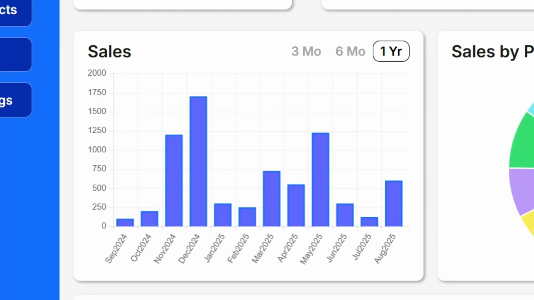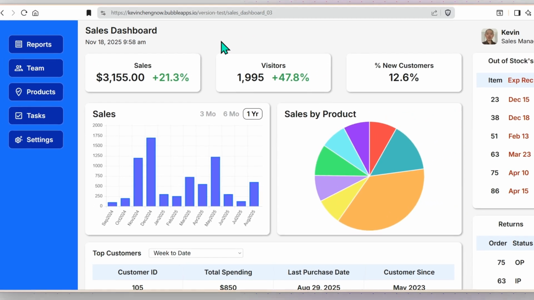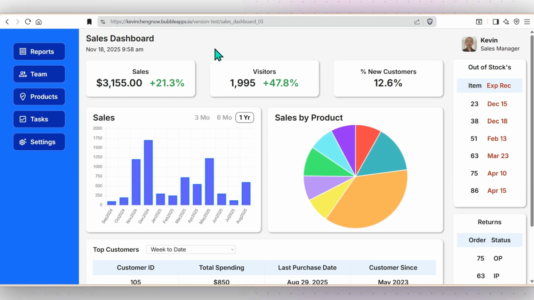So that's the overall high-level logic of how letting the user select from multiple choices to display, how that logic and that flow plays out. And as I mentioned earlier, this same logic is applicable whenever you're trying to let the user choose from multiple choices of things to display, as long as it involves something that is displayed on the page to the user. All right, so that's the overall high-level logic of how to implement this. Now I'm going to walk you through step by step the details of how to do this.